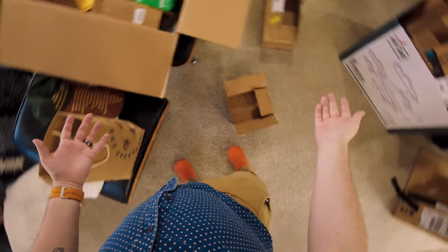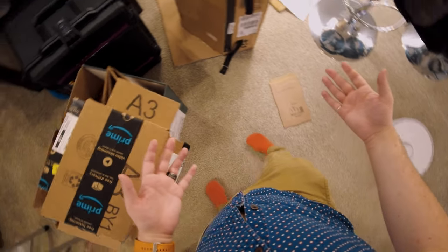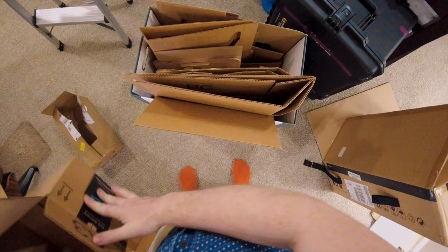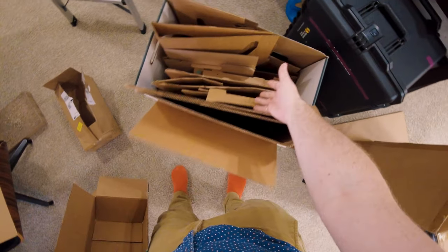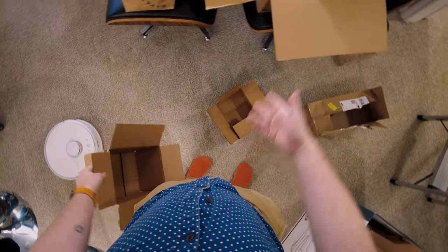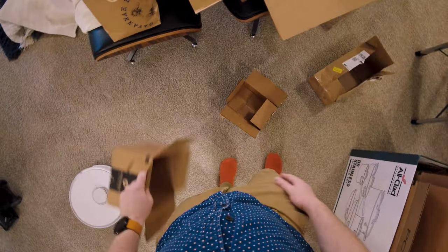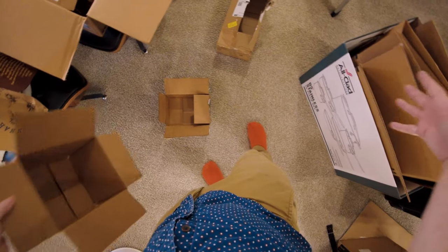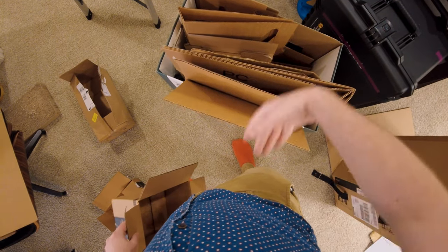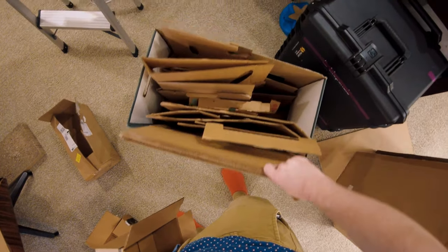What's up guys and welcome to my messy household. Today I'm talking about a user requested video in the middle of me cleaning up. As you can see I've got a cardboard box with a bunch of cardboard boxes in it — what happens at our house is all the cardboard boxes we acquire get put into a corner, and then eventually once a month I just take all of them and force them into one other cardboard box. So this box is going to weigh like 10 pounds because it's going to be full of cardboard.